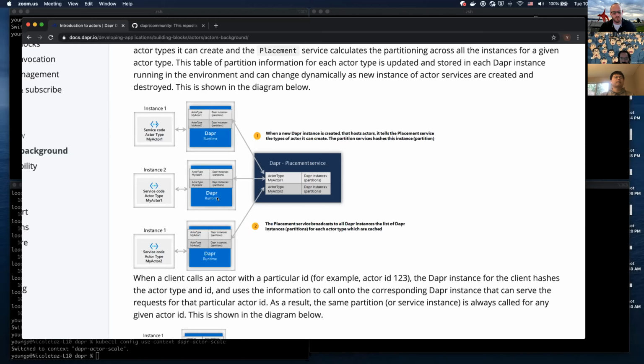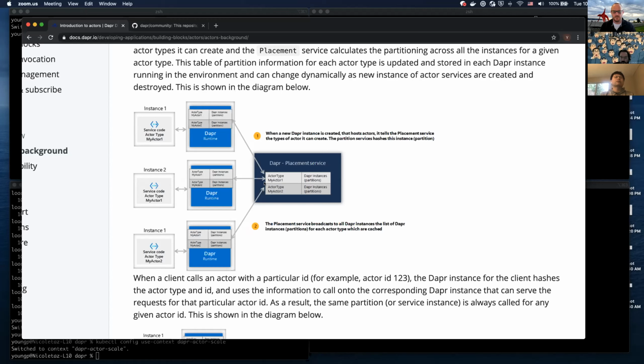It then generates a distributed hashing table and disseminates this hashing table to each Dapr sidecar. So the two roles are: membership maintenance of the Dapr runtime sidecars, and generating the distributed hashing tables.